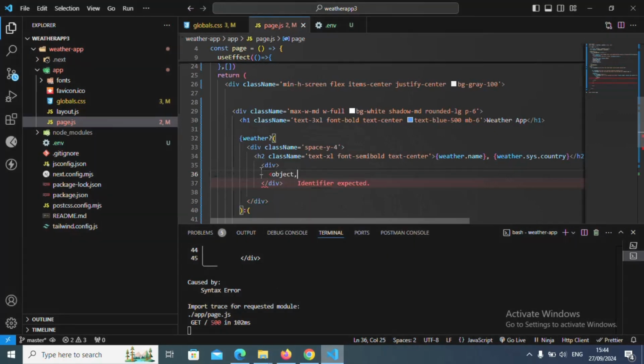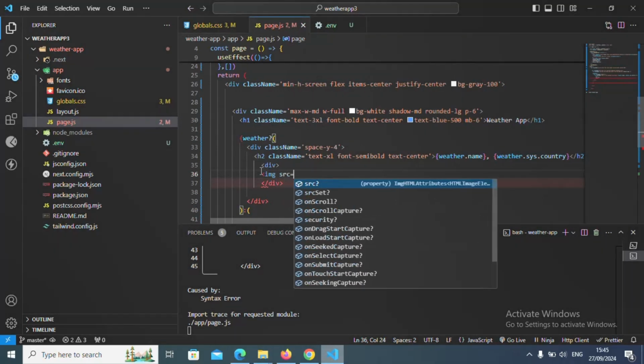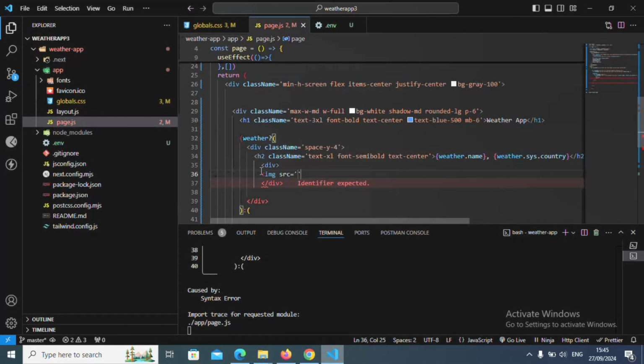So img, src, so it's going to be an object.